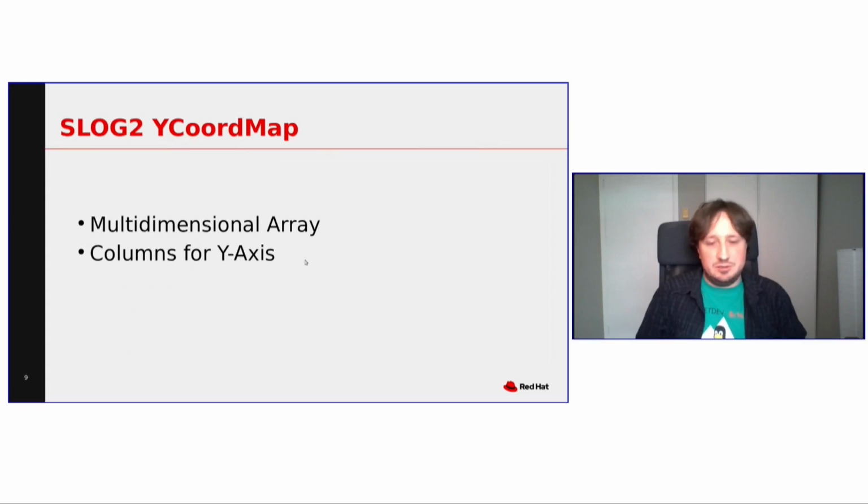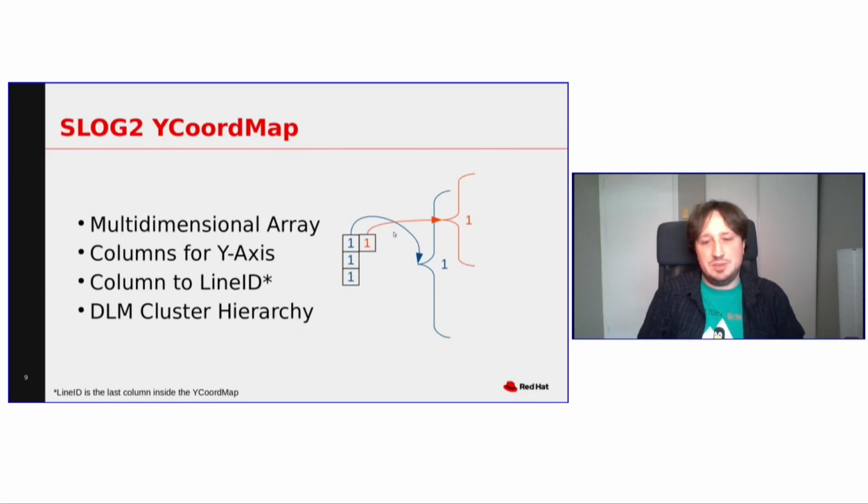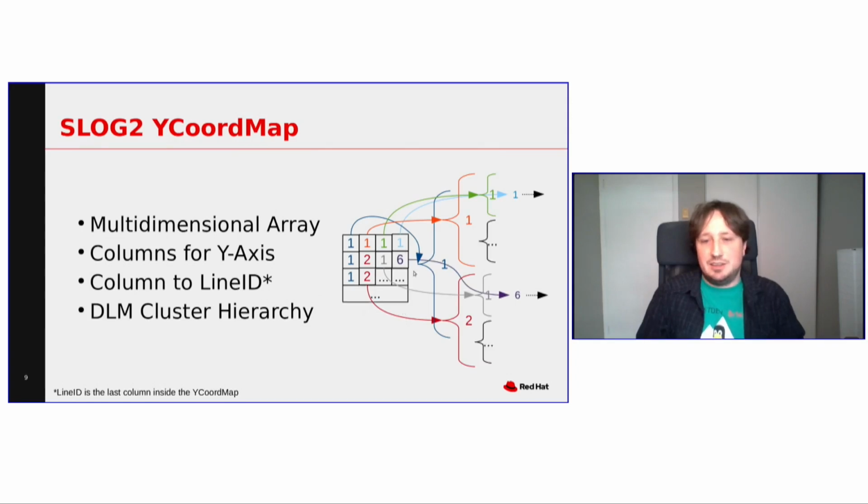It's a multidimensional array, and you only need to provide that. You can think of it like columns for the y-axis, and these columns, which can be collapsed and uncollapsed, map to the line ID at the end. We're using it to represent the cluster hierarchy. How this looks is very generic here. The first column is 1, which simulates the top-level hierarchy. Then you have the next row, which is another 1, and then 2, but filling up such a multidimensional array will help you build a hierarchy structure, which ends at the line IDs you want to put into your hierarchy structure.